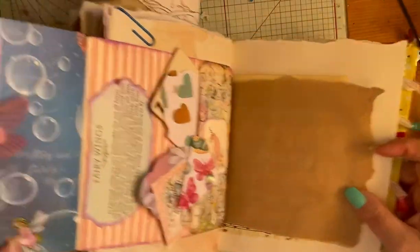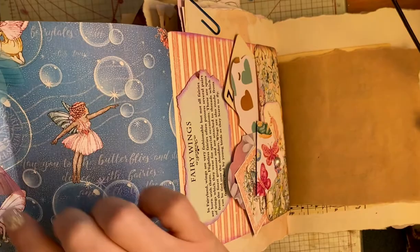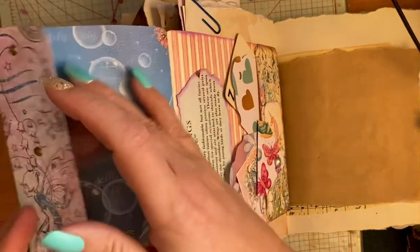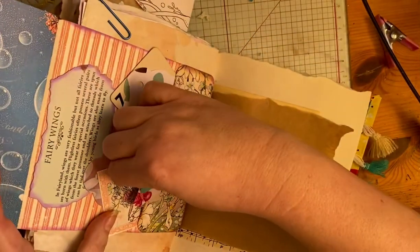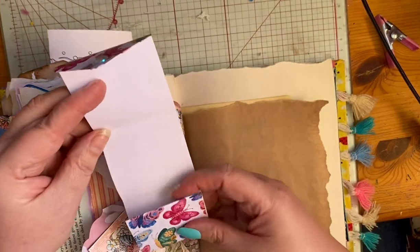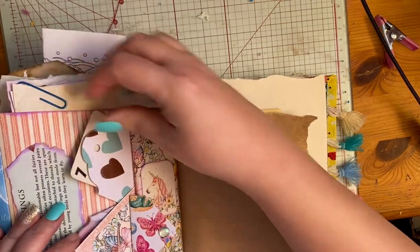Inside I've actually incorporated some fairy wings — she's got some wings there. People have asked me about these, like 'isn't that mean?' and I say no — fairies shed their wings about every year, so they've let me take them and I can use them in my junk journals. I put them on there for her to have; it's quite pretty. Then there's a little knowledge here about fairy wings. I also have a tuck spot with another little secret envelope — a butterfly one. I've overstuffed it so it's starting to fight me. There's a nice long story space she can write in, and some tags and cards tucked in for fun.